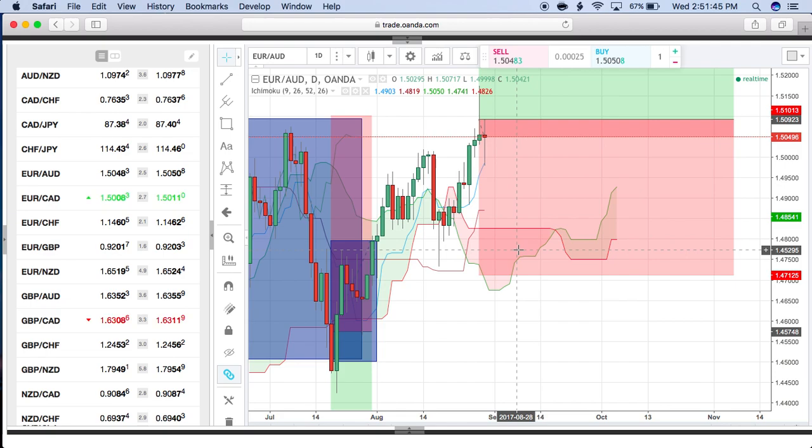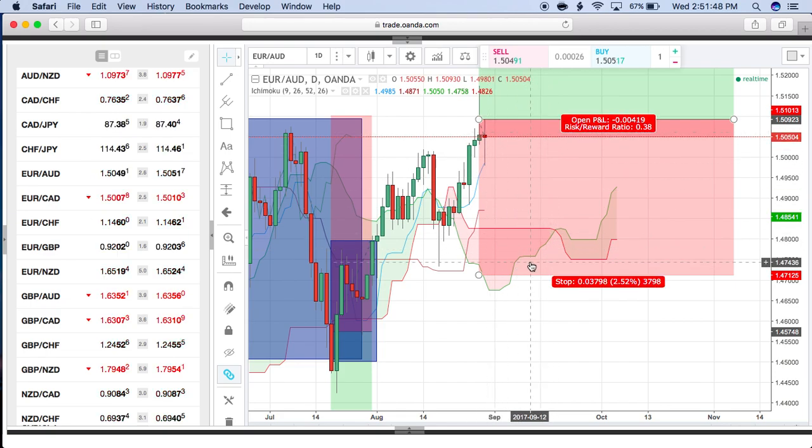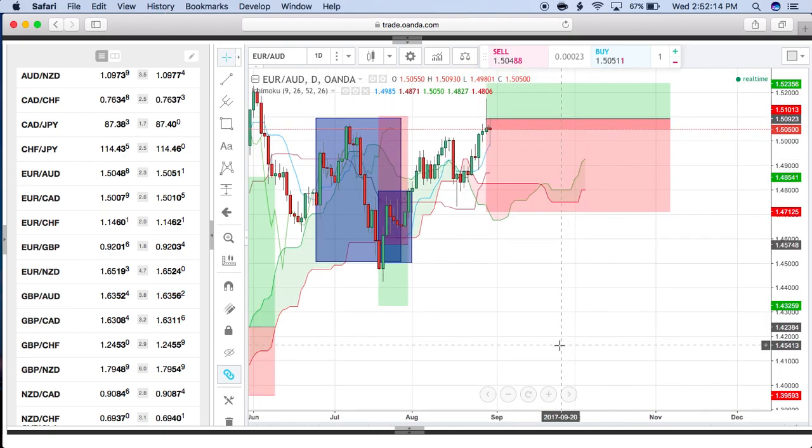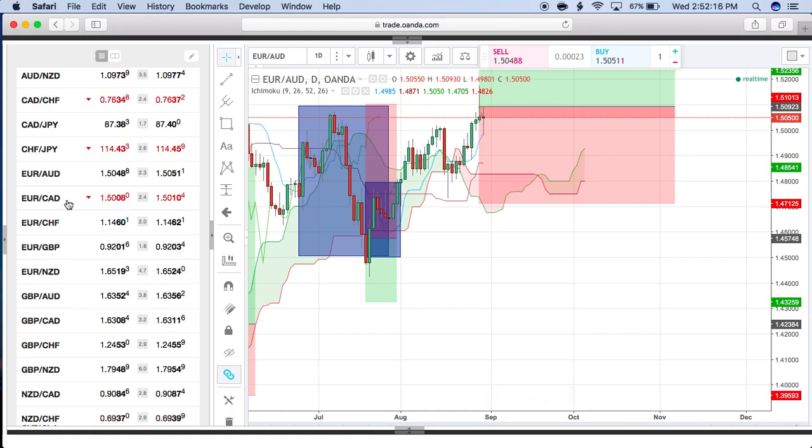Either way, I like my loss area in pips to go about twice the distance as the Kijun Sen. So I like it to come down, and then I like to find some lows that are about twice the distance of the Kijun Sen. And if I get a continuation, like if I get a push up here, this moves up at half the rate price will move up. And this will slowly wiggle up and reduce the loss I would need to take if I need to take one.